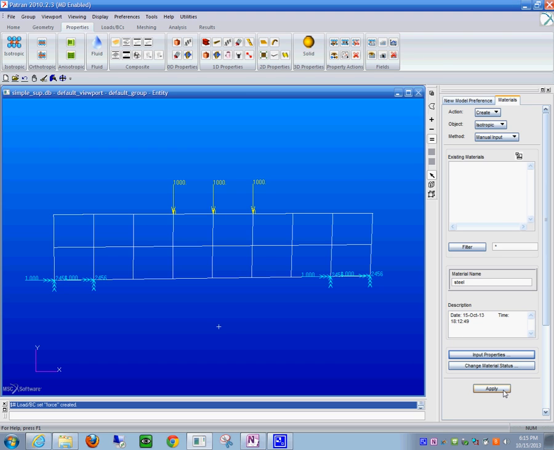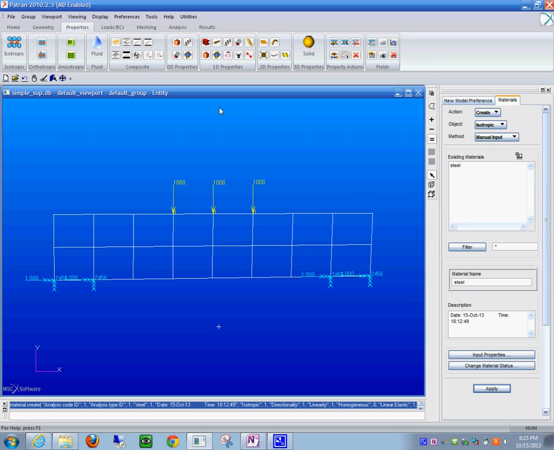Now we really need the element properties, because we need to select the application region also. If you click on apply for this, we have done the material.